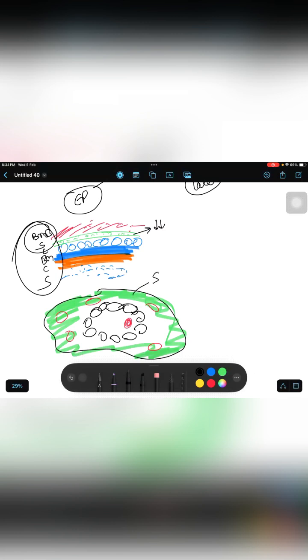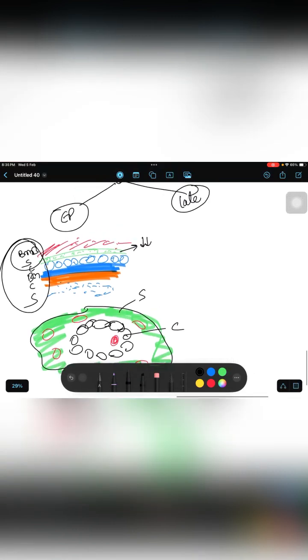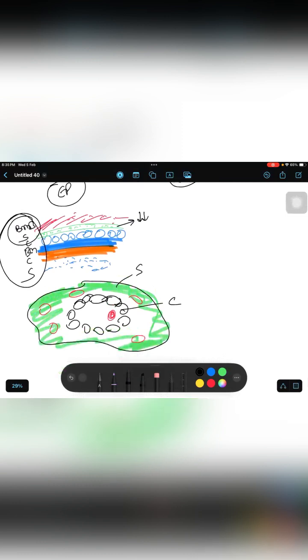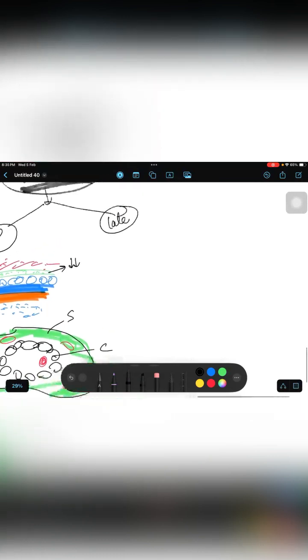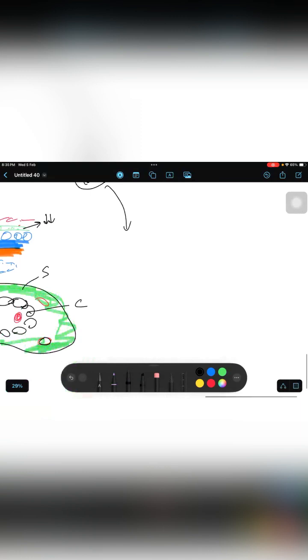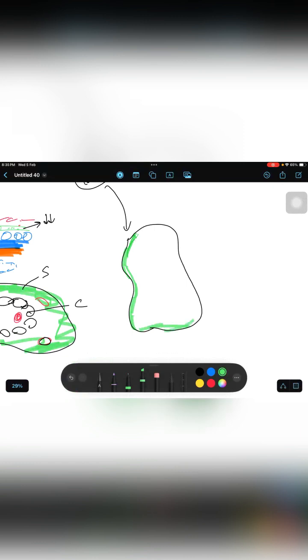So this is the syncytiotrophoblast, and this is the cytotrophoblast. In early pregnancy, you are seeing a very thick syncytium, very thick cytotrophoblast, and very small vacuoles. But what happens if it is near term? The syncytiotrophoblast becomes sparse. Only a thin layer you will be having, and the vacuole will become so much bigger, because the placental circulation takes place there only. That's why the vacuole becomes big.